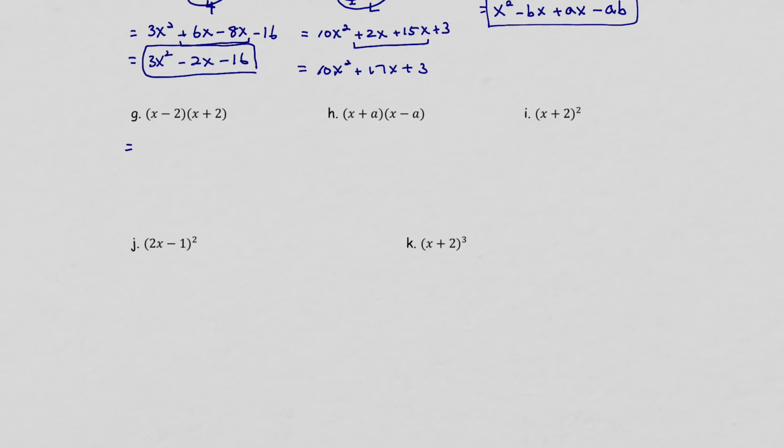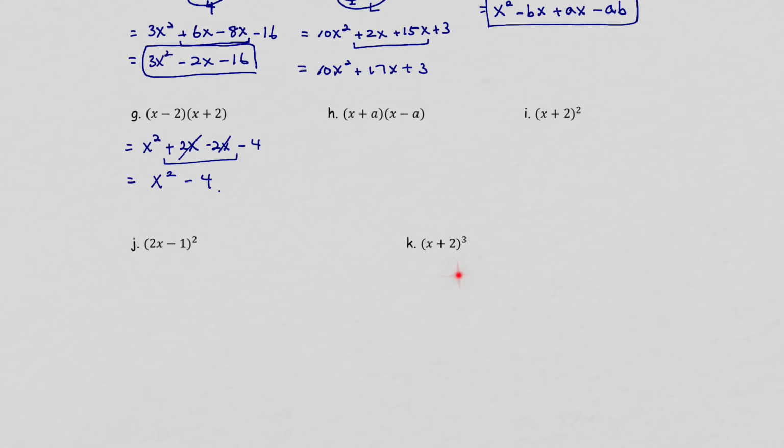This one right here, we do the FOIL method again. So x times x, 2x, negative 2 times x, and then negative 2 times positive 2. Combine the like terms, it looks like they cancel out each other. And you will see if you start doing more problems that if you have exactly the same number but opposite sign between, then you end up canceling the middle term because the middle term will come up with the opposite sign, right? But you will be able to figure that out if you do plenty of exercises.